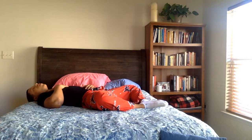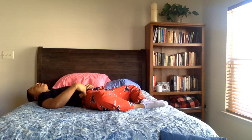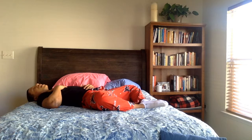Maybe feeling the breath with the hands on the chest and the stomach, going deep into the navel, connecting you to this physical space where there is opening. There is this hip, knee, this space that's opening. And then exhale, letting go of your attachment to even this space. 3 more breaths.